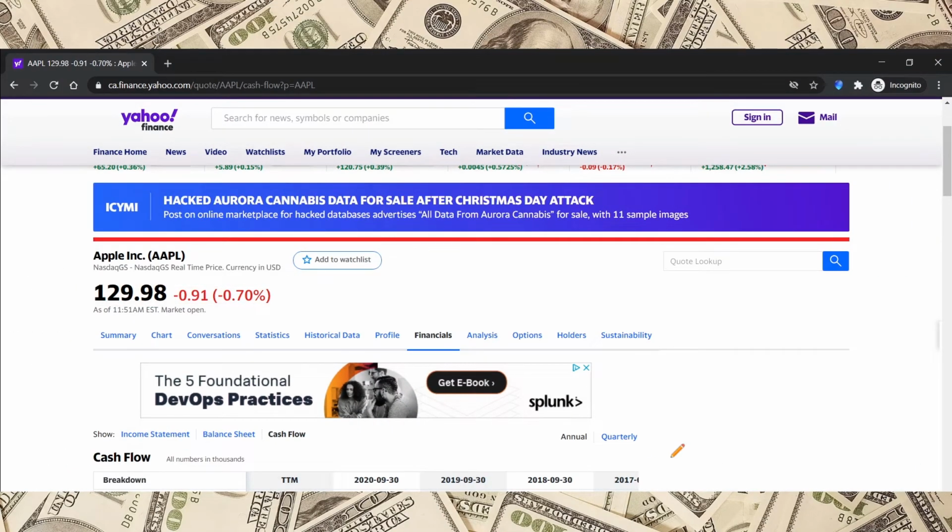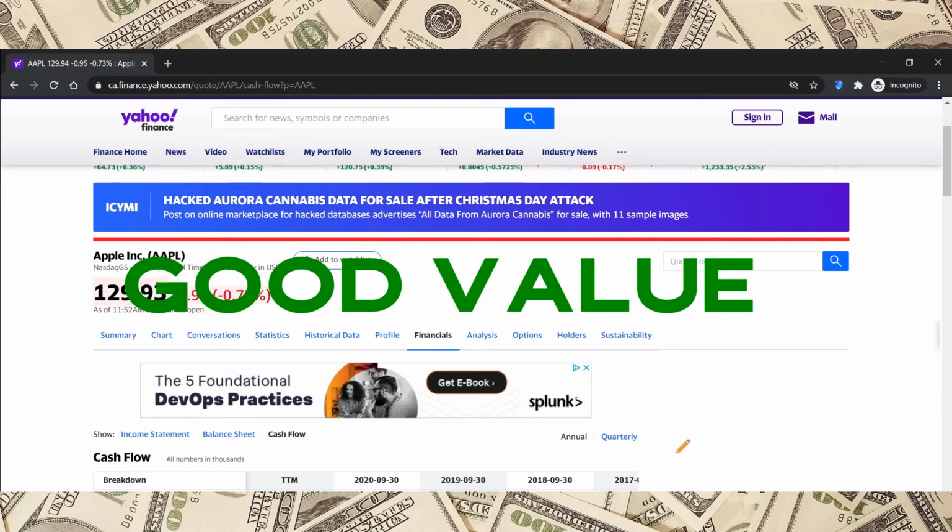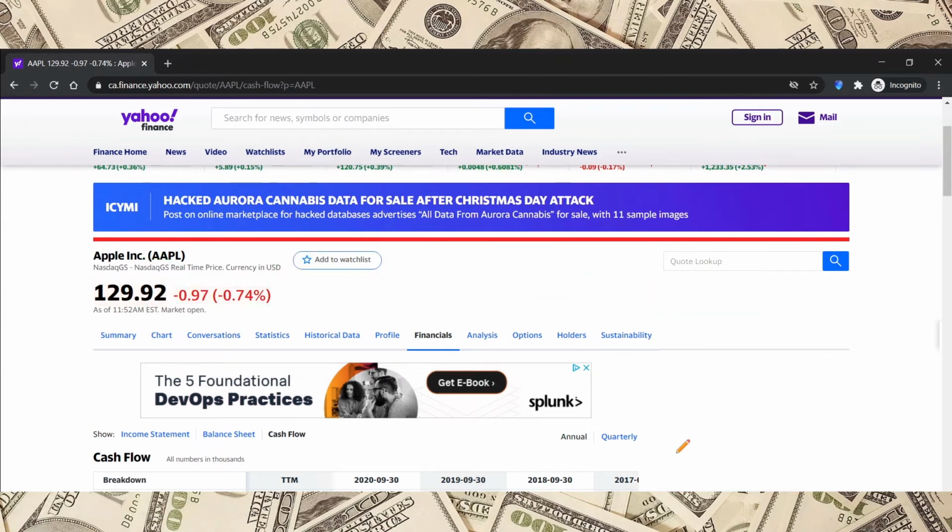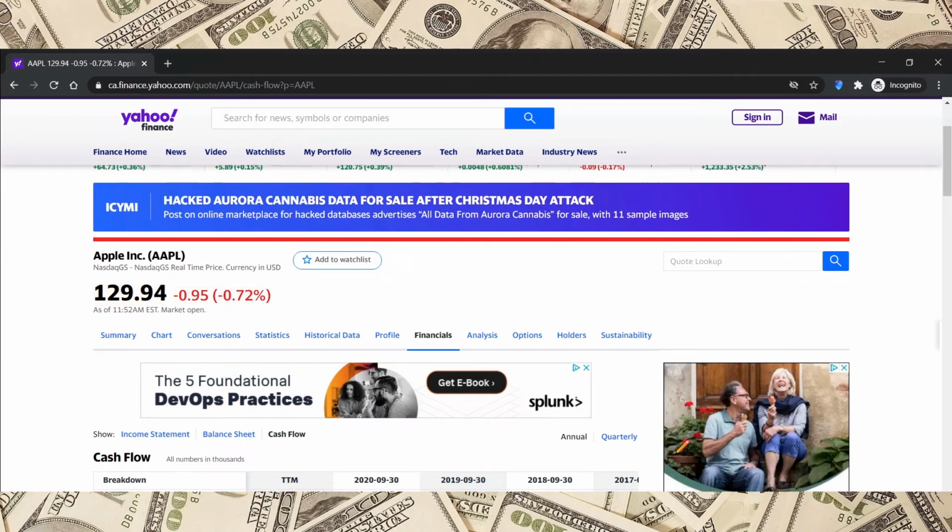All right folks, overall Apple hit 4 out of our 6 factors for good investing. So generally I would give Apple a relatively good valuation. It is a buy. The PE ratio is a little higher than I would like, but generally I think Apple is still good value for the price at the moment. Anything around the 120 to 130 range is good to jump in at. But overall, I think Apple is a good company, a good investment.